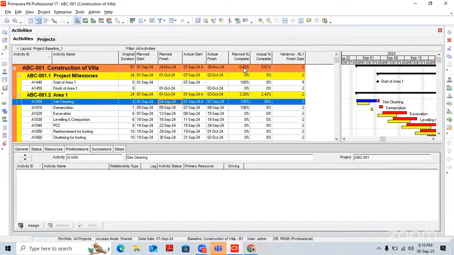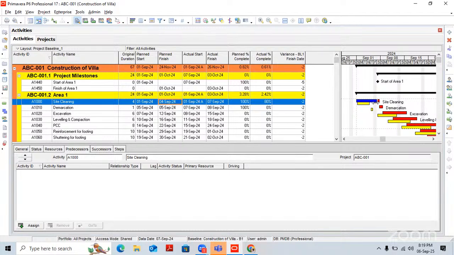On top, in overall progress, 0.82 is our planned percent and we have achieved 0.61 as actual. So far, we are facing a delay of 2 days. In the Gantt chart also, we have the same reflection.